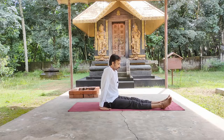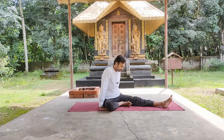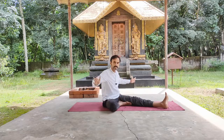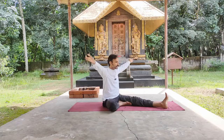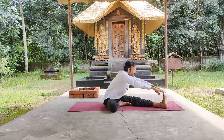Long and deep breath in. Breathe out completely. Not last, but a couple of asanas more. Bend your right leg once again perpendicular to the left. Both the hands in line with the shoulder, carefully. Whatever we are doing, raise both the hands up as we breathe in. And as we breathe out, bend forward.